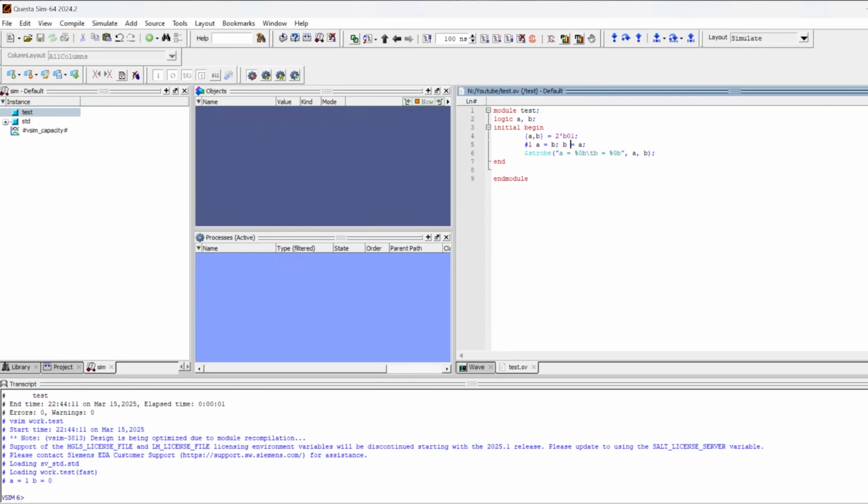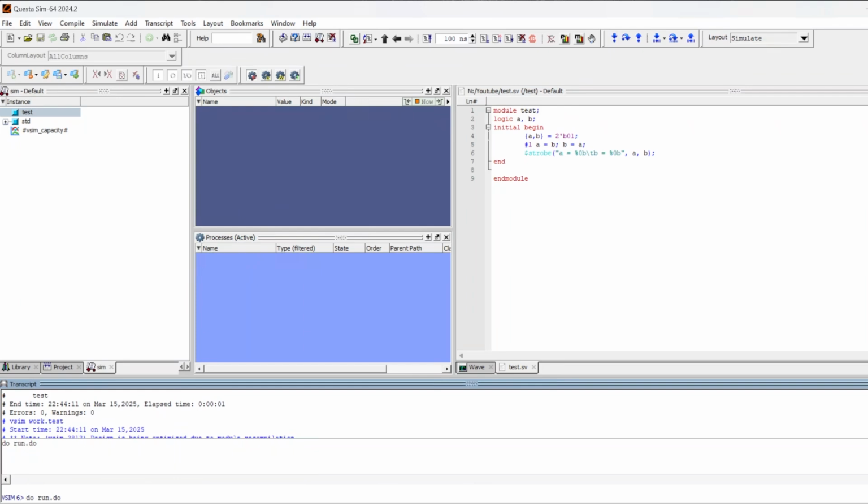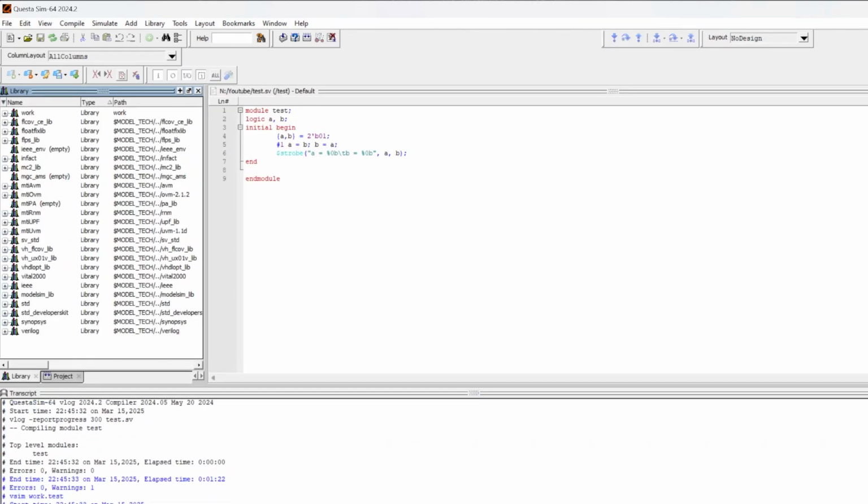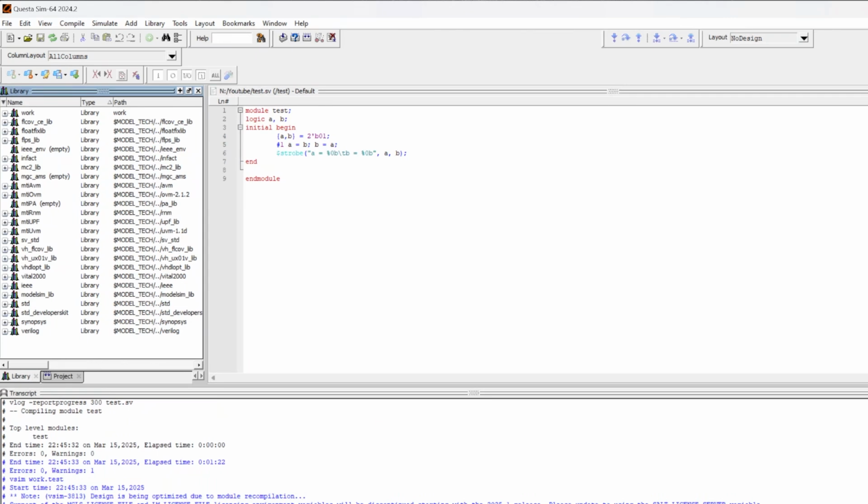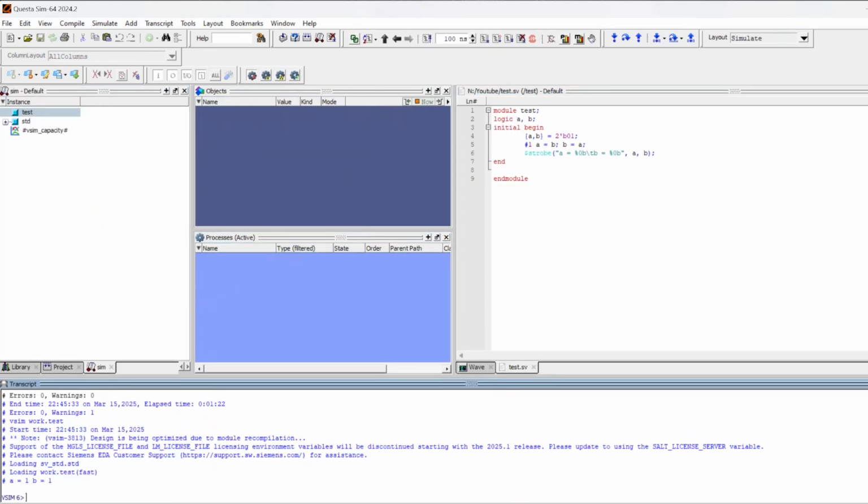Let's save the code and run it again. So as you can see, we are getting 1 for both A and B, which is undesired in this case.